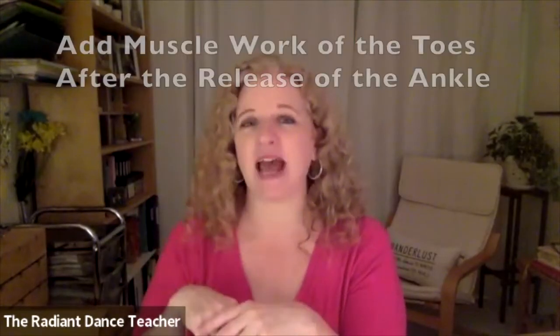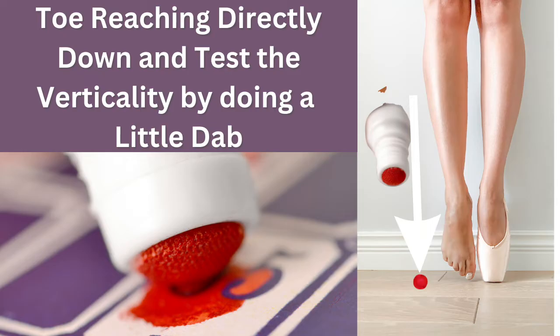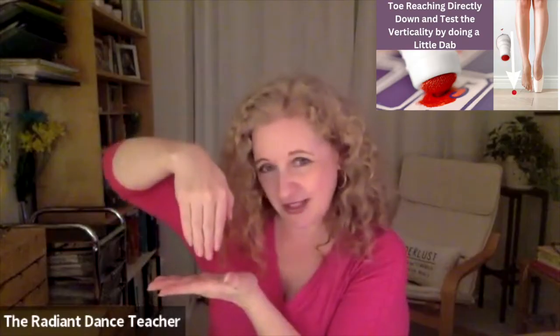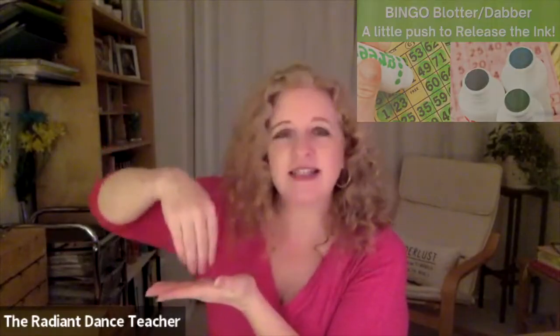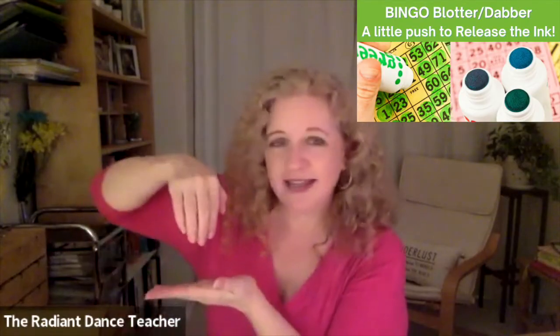Next, once we've got that released, then it's time to add the muscle work, pointing the big toe. Now, because you've got your shin perpendicular already, this concept of just reaching for the floor can now be done. You hear me say bingo blotter or bingo dabber, this idea of just tapping the floor to check that the pad of the big toe, or possibly a second toe for a student with a longer second toe, touches the floor first, not a knuckle or any other, or maybe not quite fully pointed yet. Okay, so we've got release the ankle, add the toe, check that you're vertical, because you're going to want that in your point shoes, right?